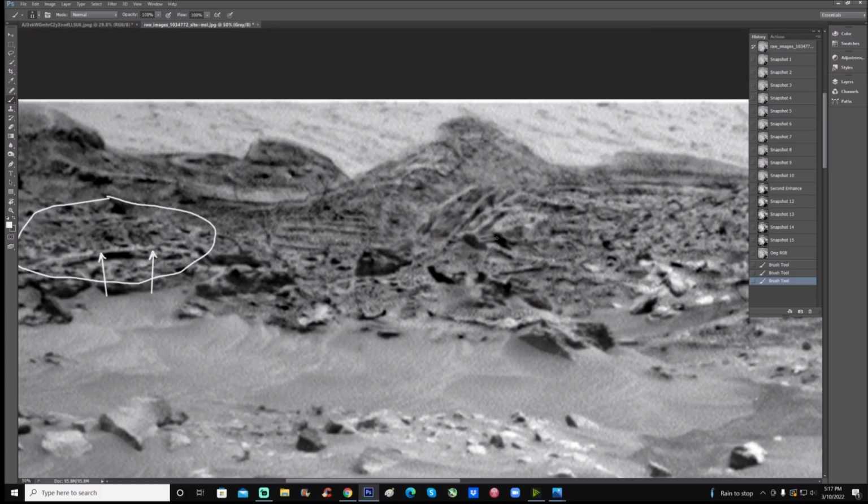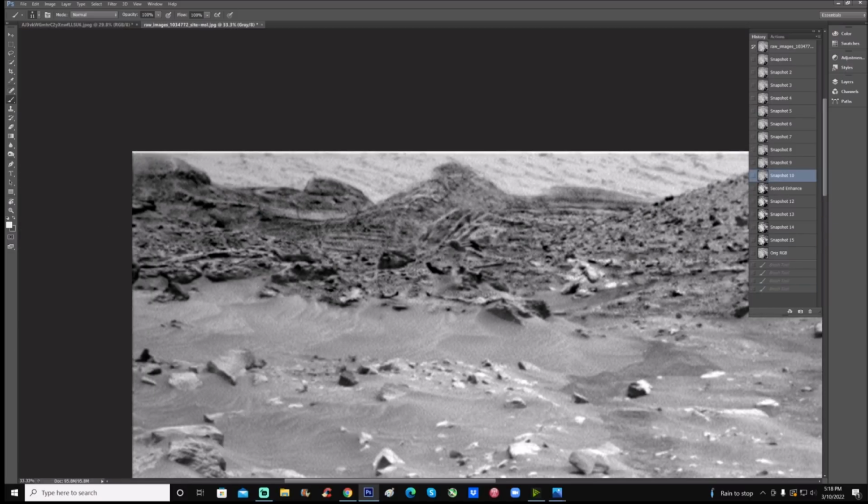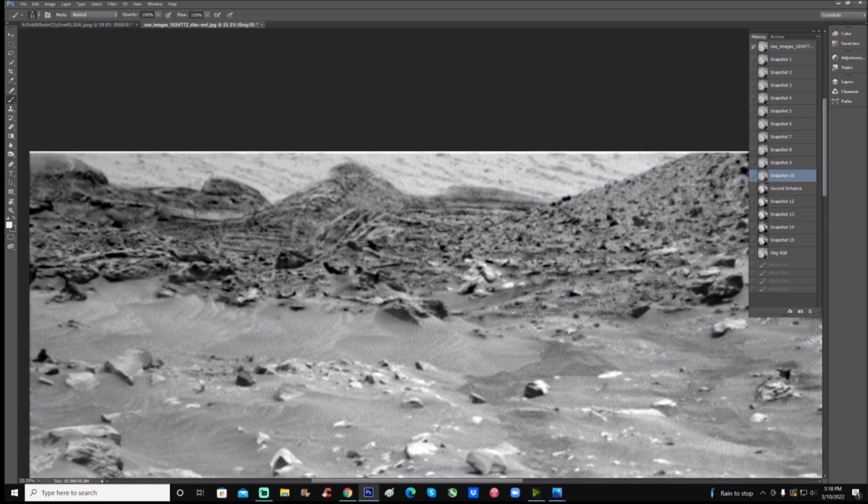This here, just below this other object. Some kind of weird framework. See that? Now I'm going to back out of this, take all the lines out of this. Right about here. Pause it right here. Have a look at this stuff. Now we're going to go into a different way of enhancing it.